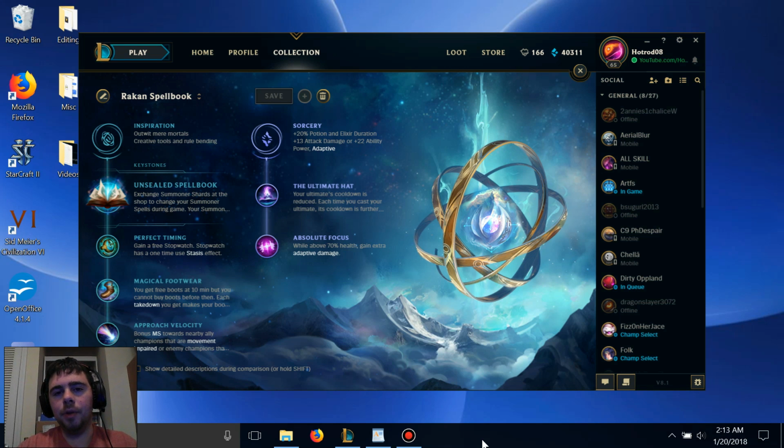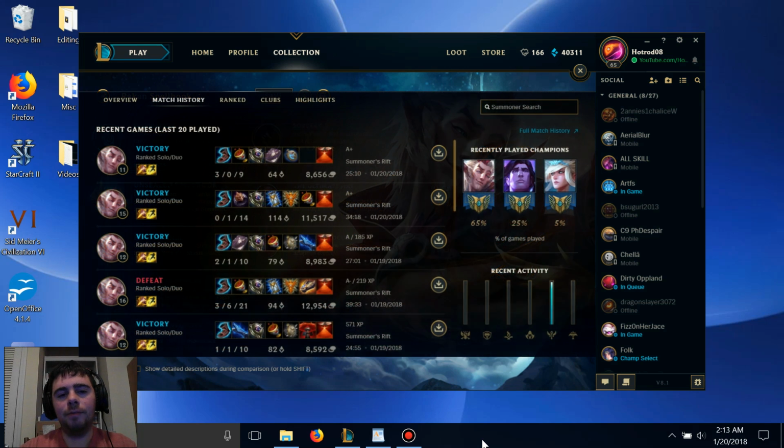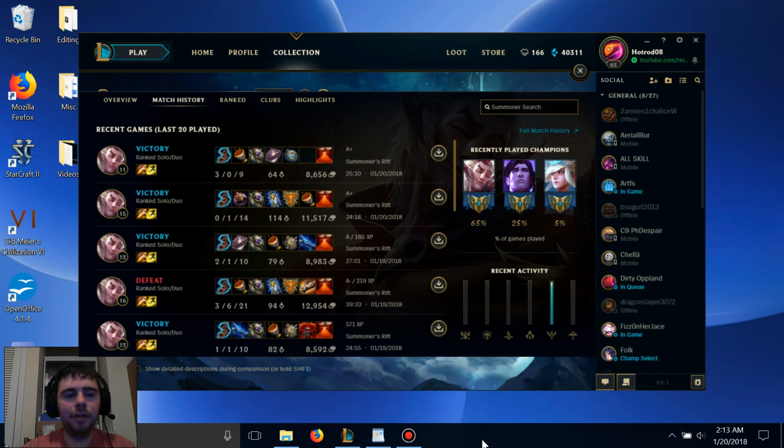Now, the goal of this build is to provide Rakan the best possible ability to carry himself within the game. Of the last 5 games I've played in Ranked, I've won 4 out of 5 with this build, and it's been doing really well for me. I've been stacked to use it. I'm going to continue using it because it's given me such an ability to carry myself in each of those games, and I will explain how.